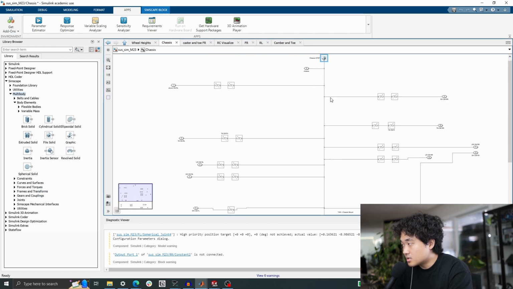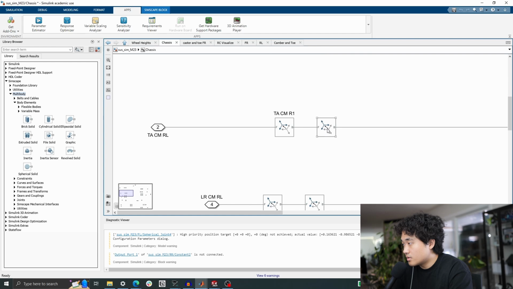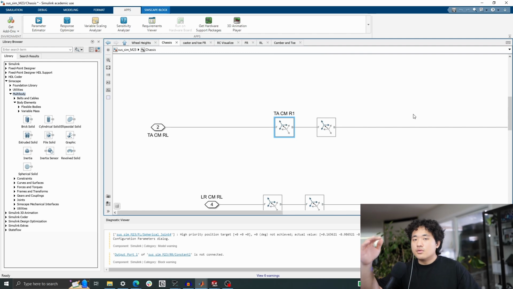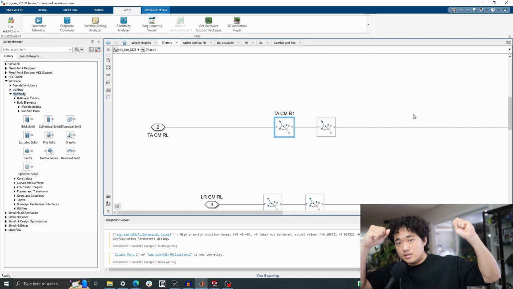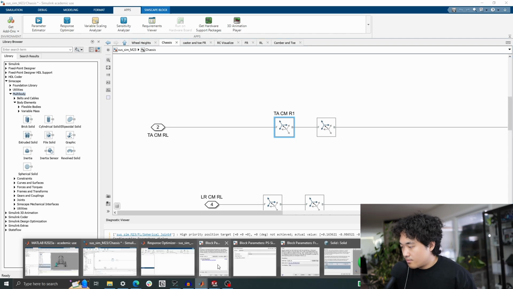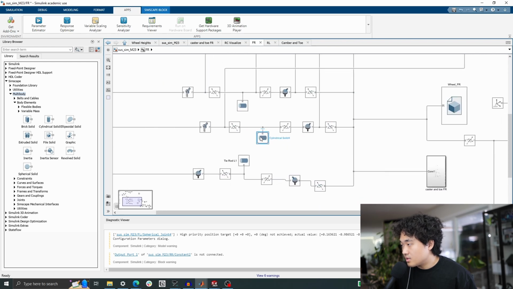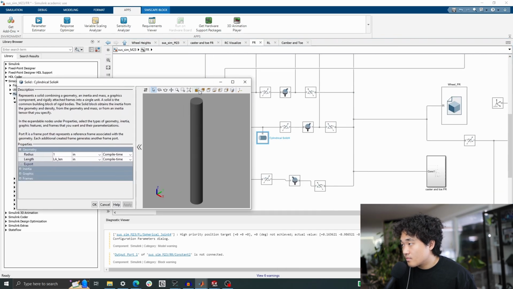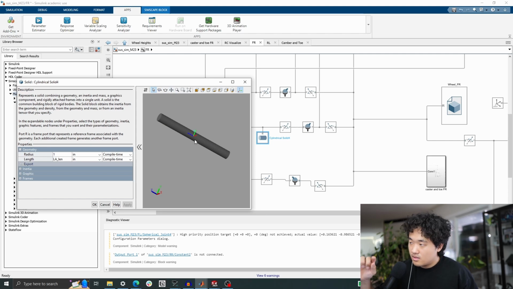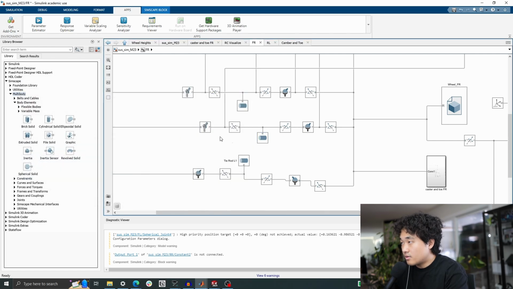So what do you need to do? You need to use rigid transforms to move your coordinate system, right? So that's what I did. So you have your chassis as one part, you have your A-arm as another part, right? And your A-arm coordinate system also by default isn't where you want the mounting point to be. It's going to be oriented somewhere like this. You want it to be somewhere like here, right? Not in the middle. So what do you need to do? You need to move it along the z-axis by half the length to get to that end, right?